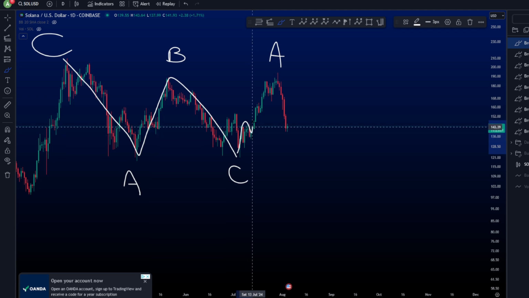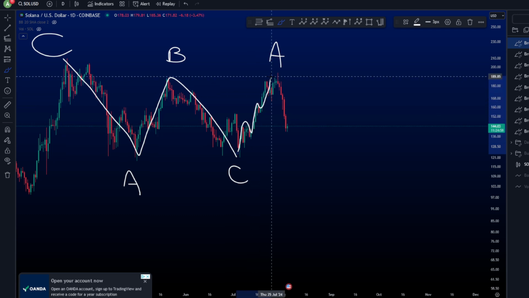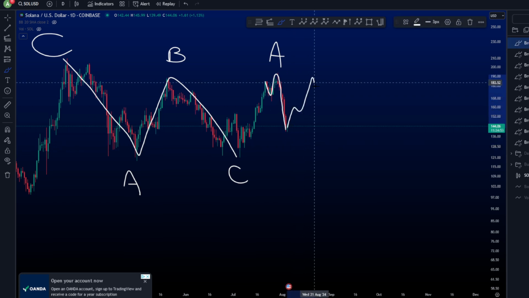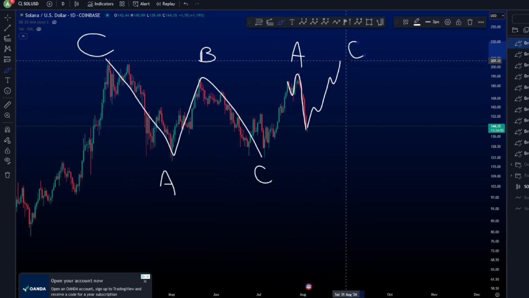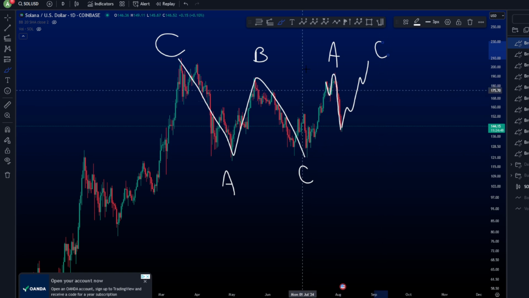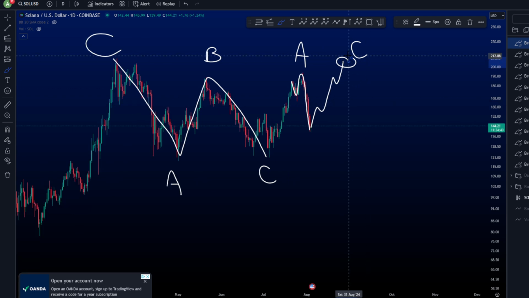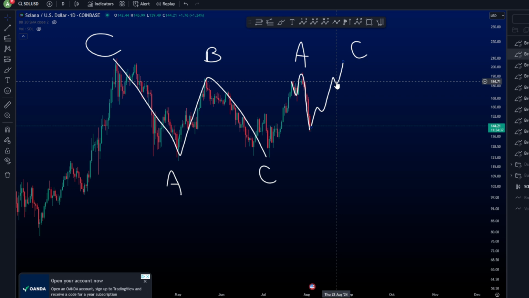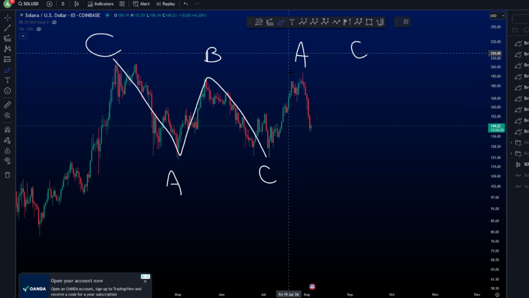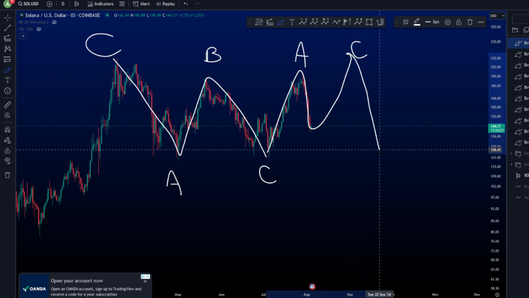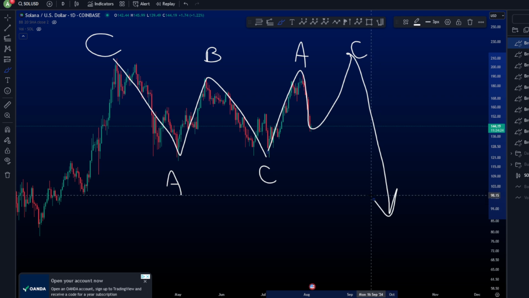Therefore, what we are looking for is 1, 2, 3, 4, 5, then 1, 2, 3 for the B, and 1, 2, 3, 4, 5 for a C. Now, of course, as I mentioned, this is a bearish scenario again, right? Don't be so happy that we are going for an all-time high, because this is a trap. This is a finished ABC towards the upside, tricking all the traders that we are going for an all-time high, and maybe getting an all-time high and then massively going down towards the downside.